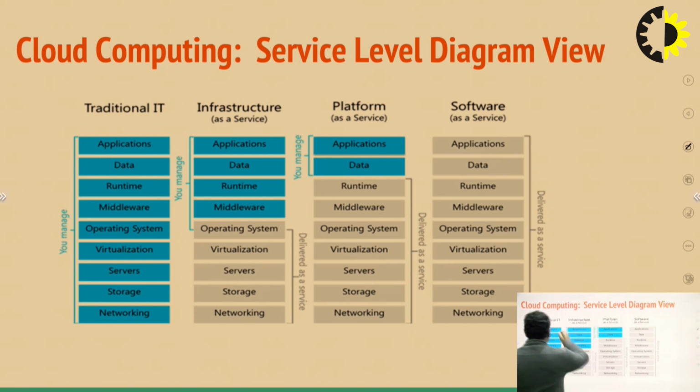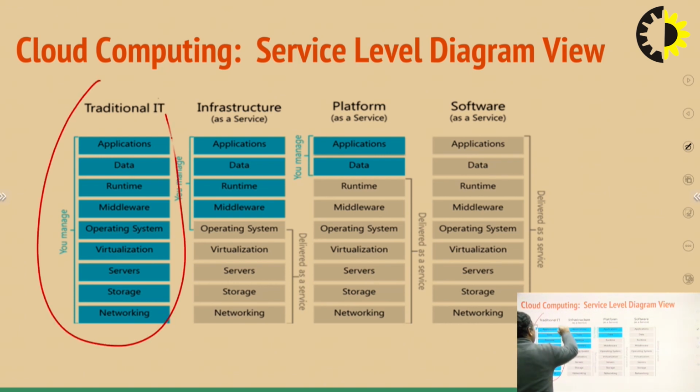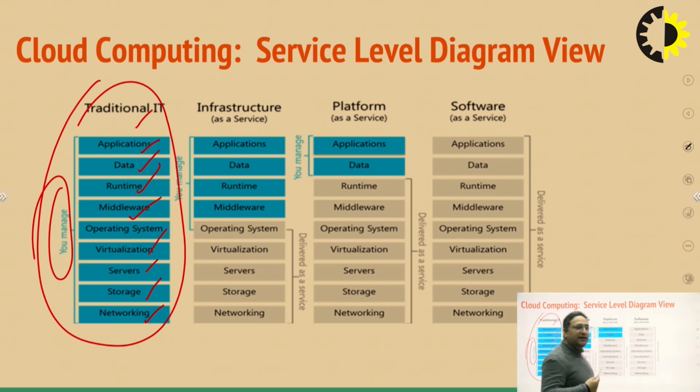So earlier in traditional IT, where we were managing our data center, all the things including the networking, storage, servers, virtualization of your computing resource, operating system installation on those virtual machines, middleware, runtime, data, applications, all these were managed by you in the traditional IT. Typically when you are creating a data center for yourself, for your business.